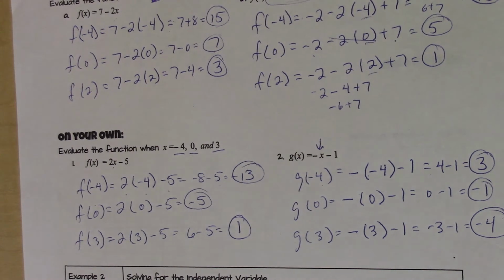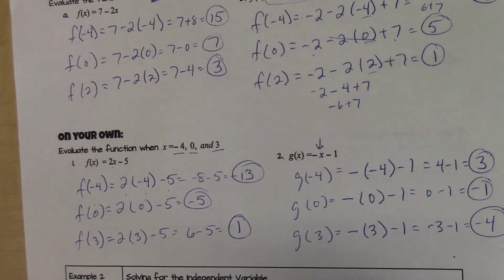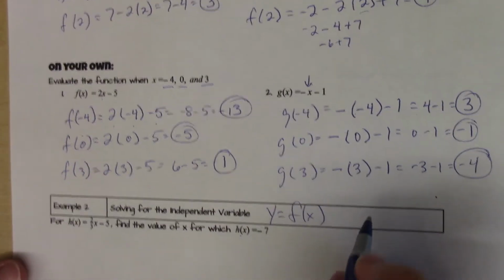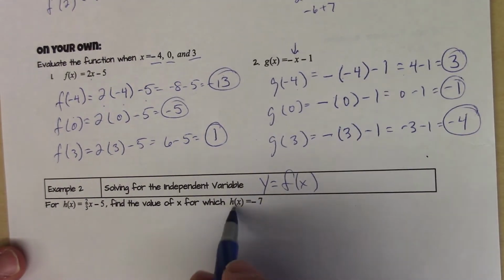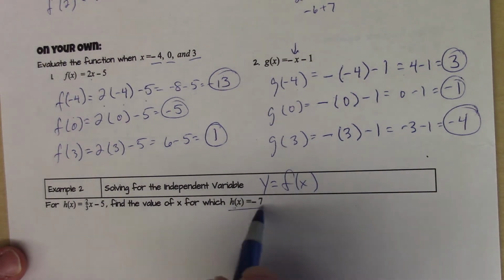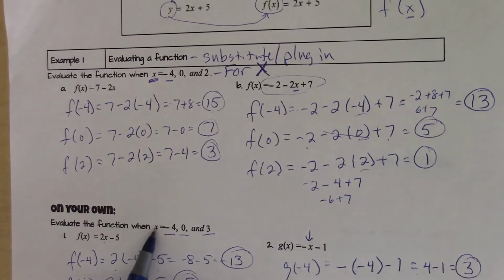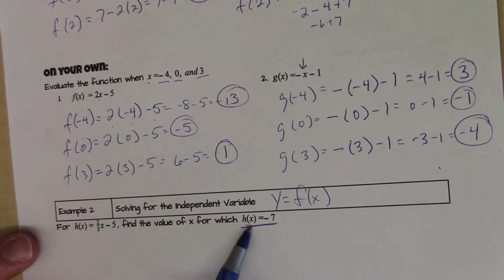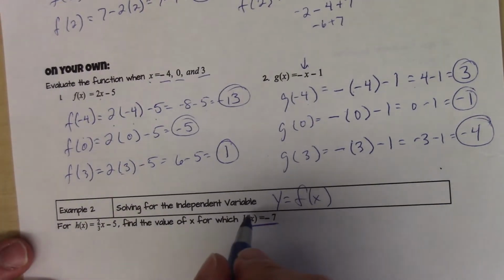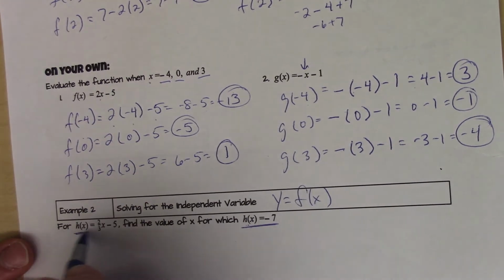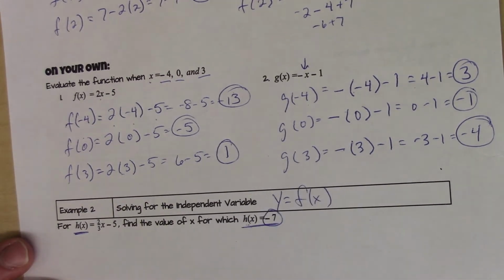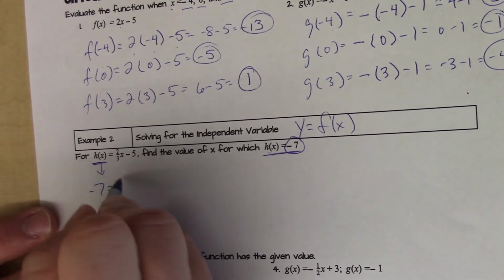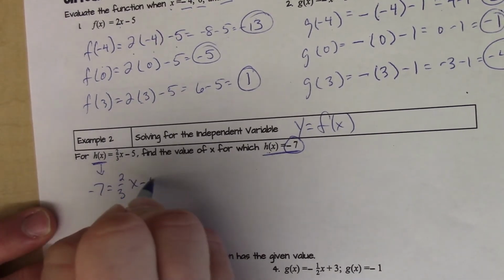Well, now for the next one, we're plugging in for y, right? Remember we said y equals f of x. It means the same thing, or g of x, or h of x in this case. So when it's not for x equals a number, this says for h of x equals a number. So what you're going to do is take what h of x is, which is this right here, and replace it with the value they're giving you, right? So it's as easy as this. That is negative 7, and everything else is going to come with, okay?